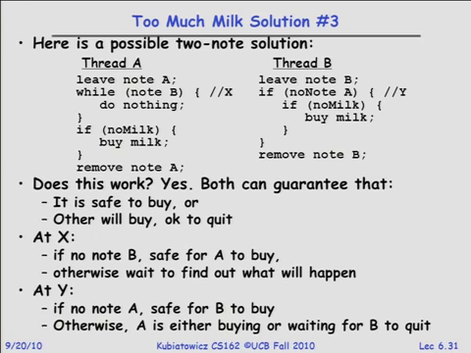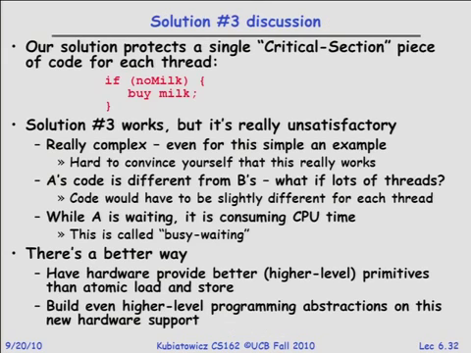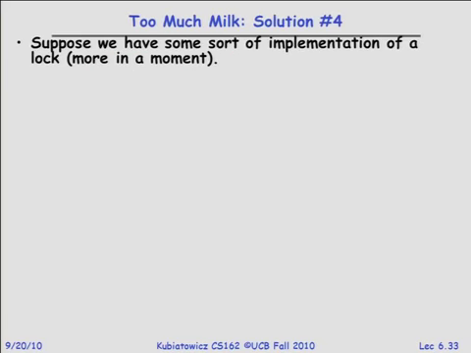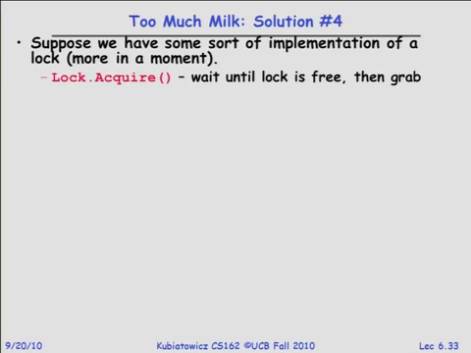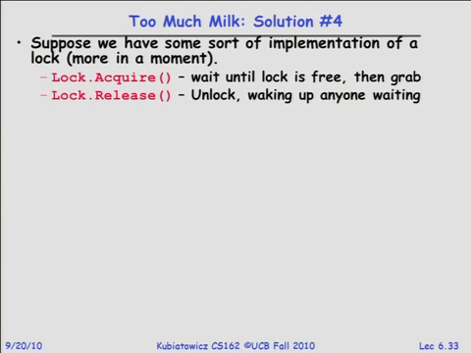And there's a better way. And that better way is have the hardware provide better primitives. I'm going to quickly show you a good solution here. Suppose we have a lock. Well, I haven't told you how to do a lock, but suppose we do. Then we might have a lock acquire and release, which wait until the lock is free, then grab, and lock release is unlock. But notice this wait here, I haven't specified: is it busy waiting or not? In fact, when we talk about a lock, usually what it means is you're actually put to sleep on an actual queue, and so you're not busy waiting. And these are atomic operations. It's not possible for two folks to be in the middle of lock acquire at the same time.